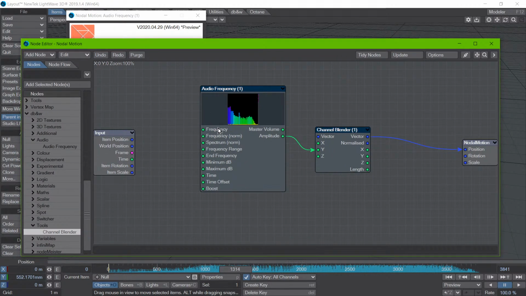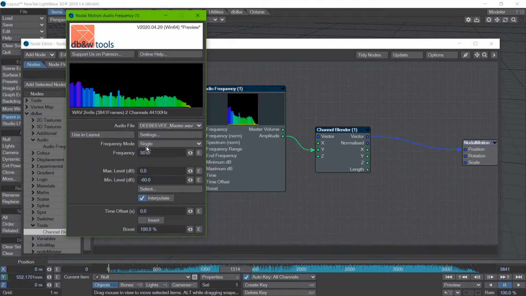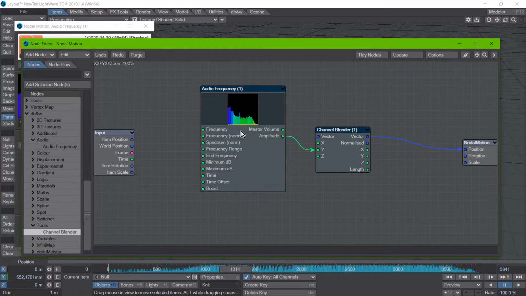Frequency is the same as the frequency here. This is in hertz. You have a normalized frequency, and the tricky bit here is that the top frequency input, as I said, is in hertz. So for an audio file like that, it would need to be a value between 0 and 22,000. And if you just want a full sweep across the whole spectrum from 0 to 22,000, you can just use normalized input and input a value between 0 and 1.